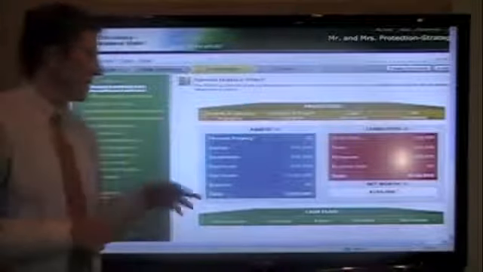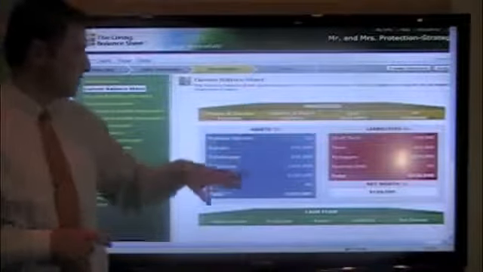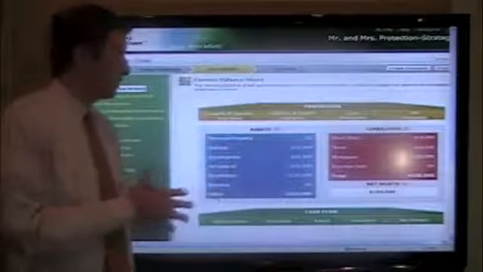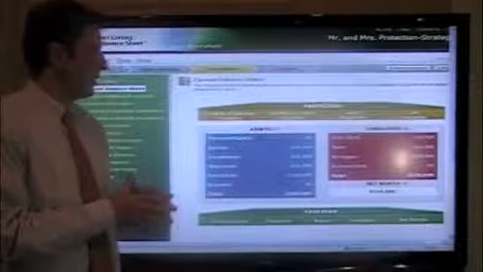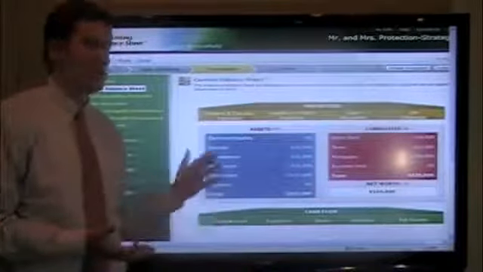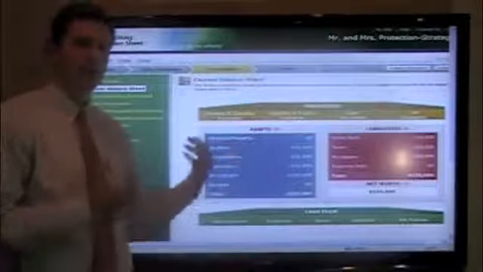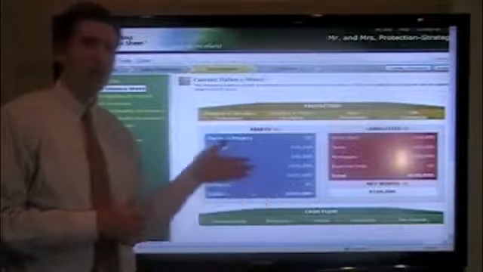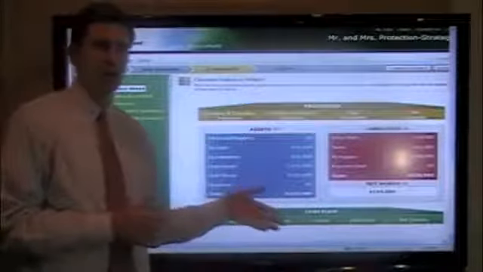So, Mr. Client, now that we've verified the data in the asset, liabilities, and cash flow domains, and you've confirmed that what we have here is correct, what we're going to transition into now, what we're really going to talk about for the rest of the day today, is your protection domain. And again, think back to last time. We understand why protection is so important and why that's where we have to begin the planning conversation.